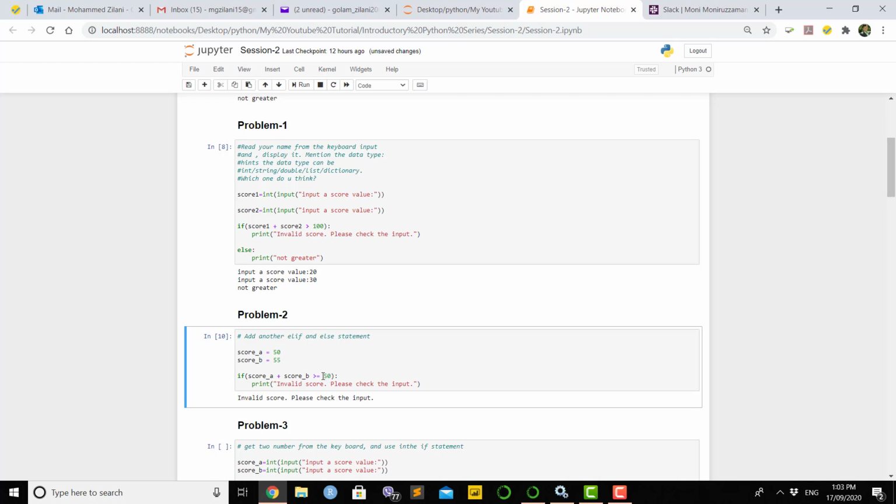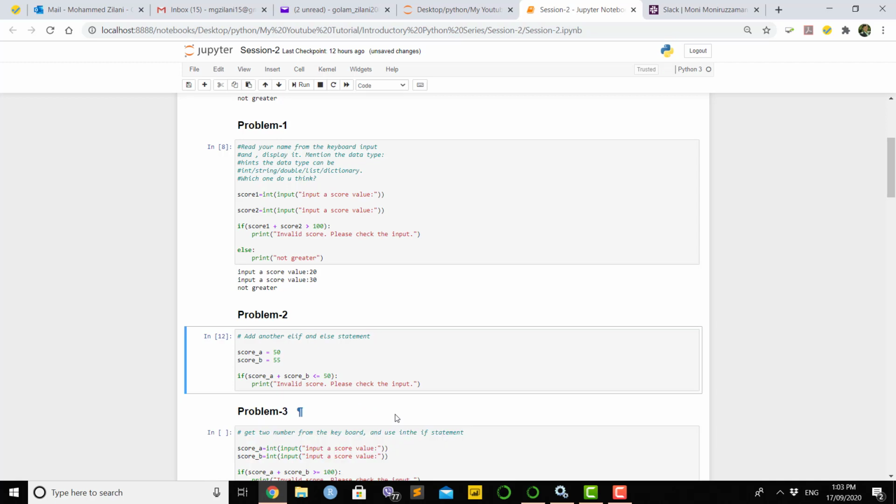So let's make it another way. Let's make it equal only, again not greater than, say let's make it less than or equal to, which means like this way, less than or equal to 50, then run the code. Sorry, less than should be like this way, the other way around. So once you make some mistake, you will actually learn something as well, and at the same time you will see the error message as well.